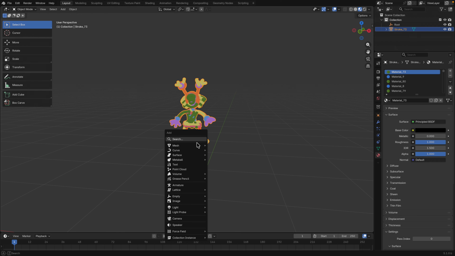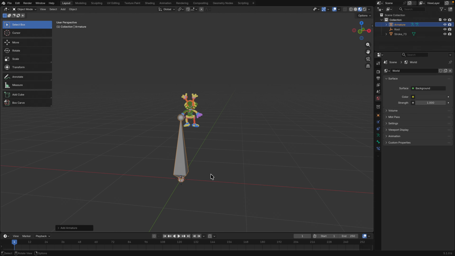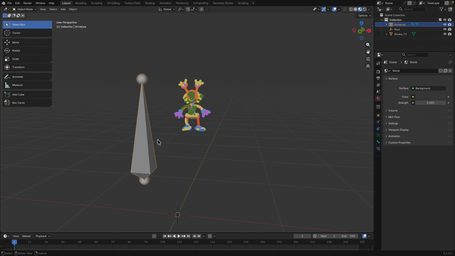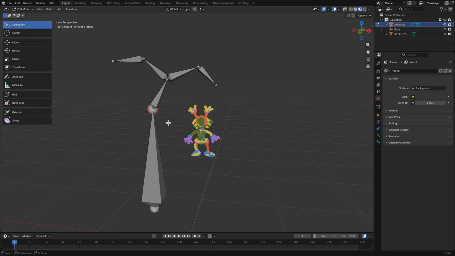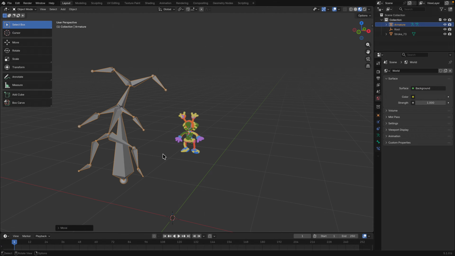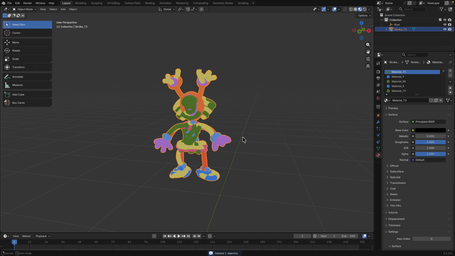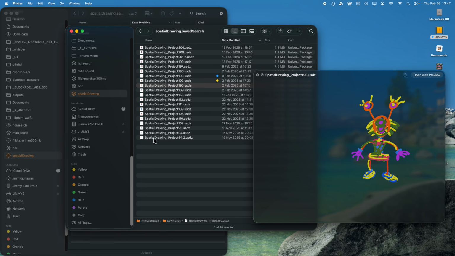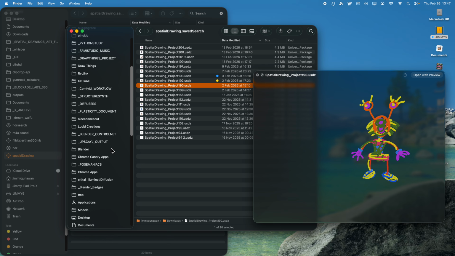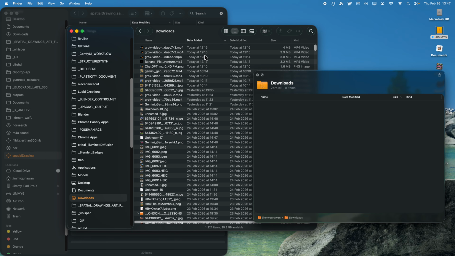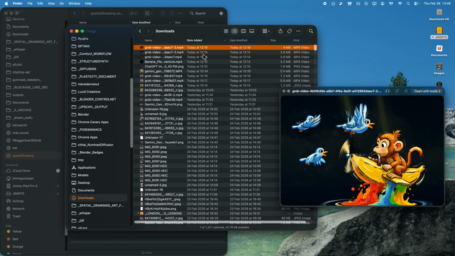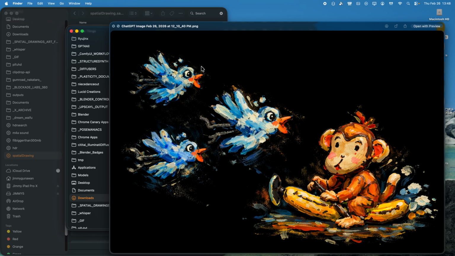Actually, if you want to use an armature and then rig the character, I do recommend you try doing this. I haven't done much rigging anymore, but maybe this is something you want to do. It can be automated, but yeah, rig the character. You can animate it yourself, or nowadays I use Grok just to animate the character like this. It's a very quick way.